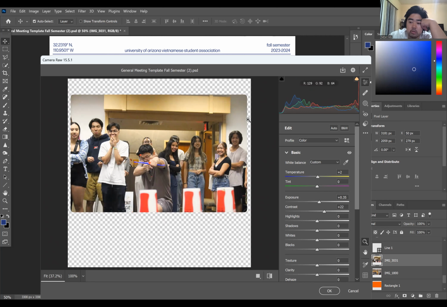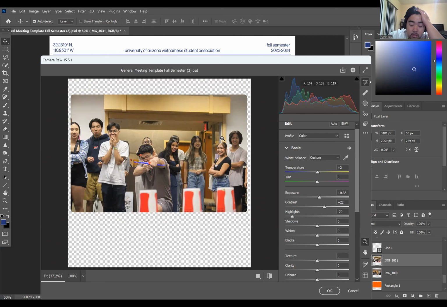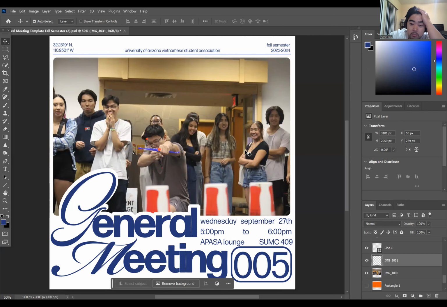If you're wondering how to make the pictures look right, just look at the feed and match it to those, so they look consistent. Highlights, I guess we'll kick it down. This looks pretty good to me. So you hit OK, and then pow, it applies the filter.